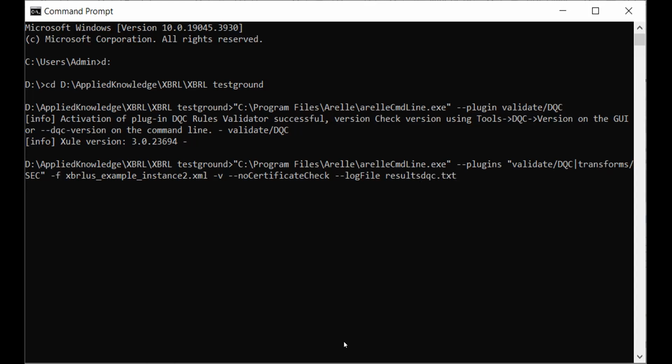So this file is where we want to see our results. If there were to be any validation errors, any recommendation, anything that is affecting the quality of our XBRL filing, we want to see it here.